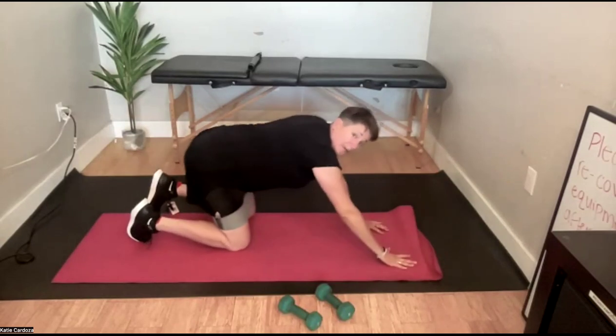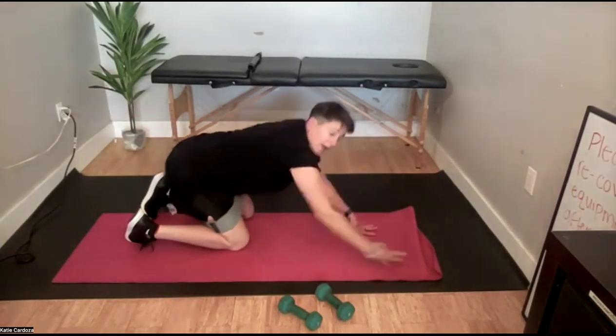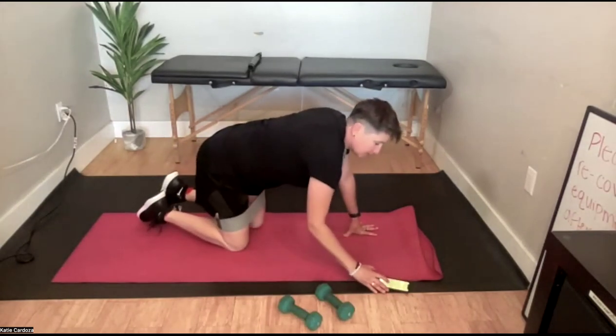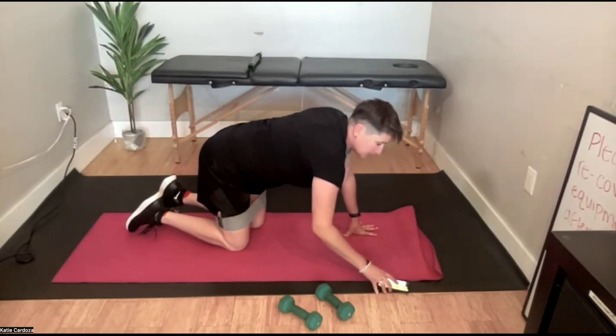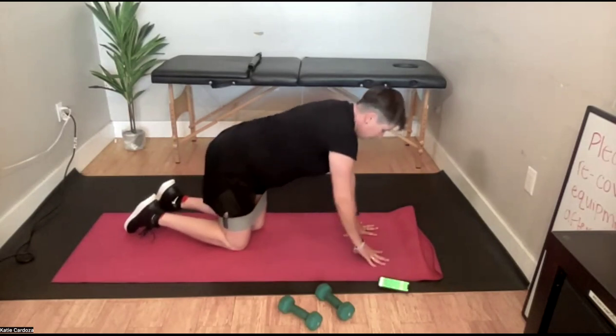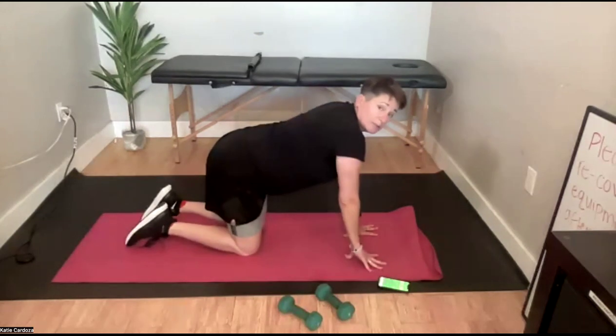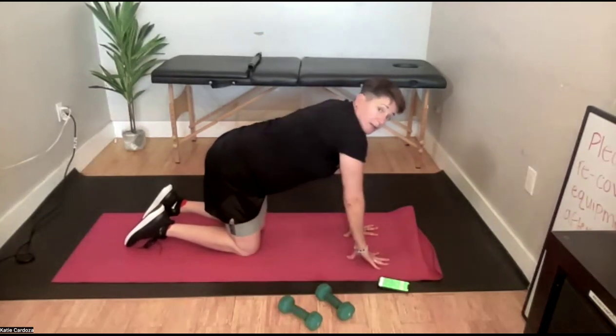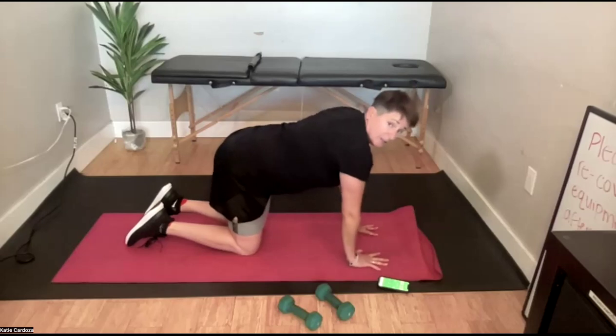And then when I say break, before we switch, we'll do a child's pose. I love this exercise. Another one not done enough, but such a fabulous exercise that I want to bring back into our lives regularly. And here we go. So I go tabletop. If you're already ready to go, pick a side and then hold it and balance it. For those that are setting up, knees under the hips, nice flat back, hands under the shoulders.